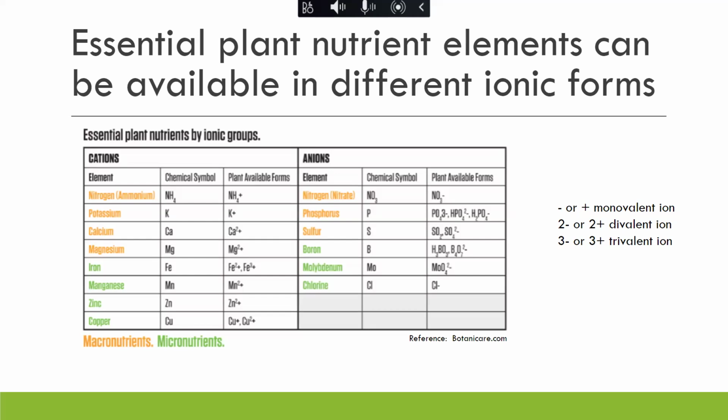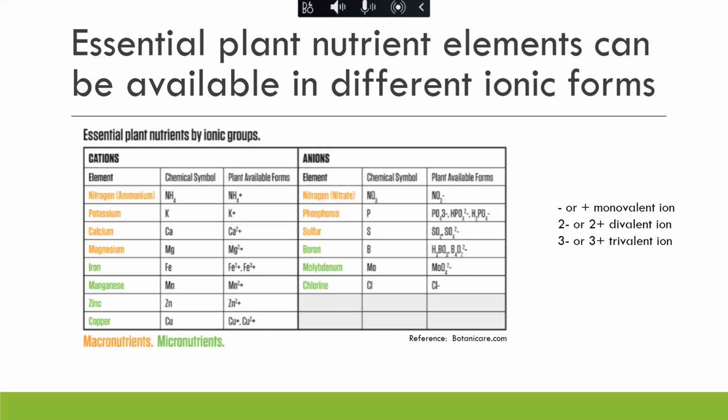And you can see the same for potassium, right? Different forms, potassium being positive, phosphorus being negative. It's able to have different valencies in terms of how negatively charged it is. Calcium being positive, which is a 2 plus. Magnesium being very similar in being a divalent cation, sulfur being a divalent anion, et cetera, et cetera.